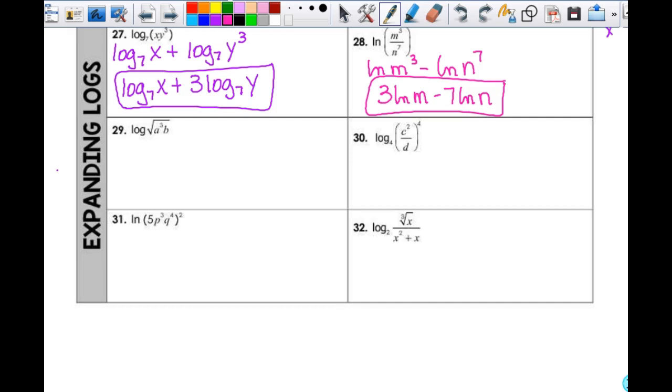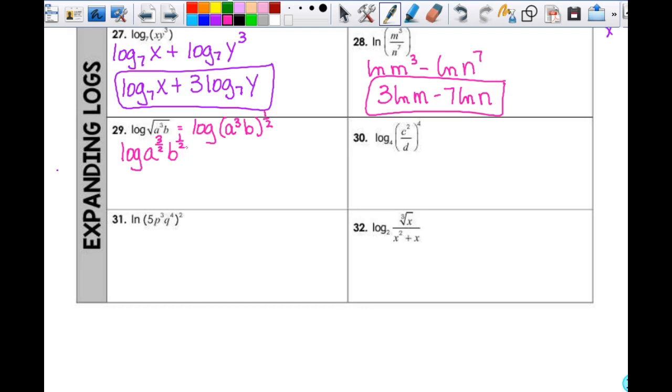Okay, so before I do anything here, I've actually got a couple of options. I could put the exponents on each one of them, which might actually be a little bit easier. So we're going to rewrite this a little bit, and I'm going to make this log of a cubed times b to the 1/2 power, because it's a square root, so it's to the 1/2 power. You with me? Now, it's a power to a power, so I'm going to distribute that 1/2 on there, and this becomes log of a, well, what's 3 times 1/2? 3 over 2. Times b to the 1/2.